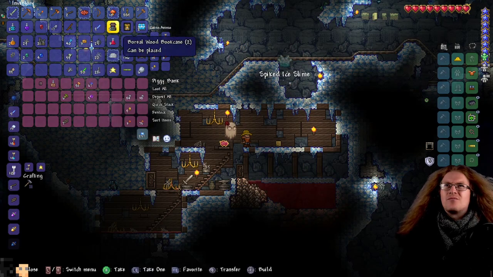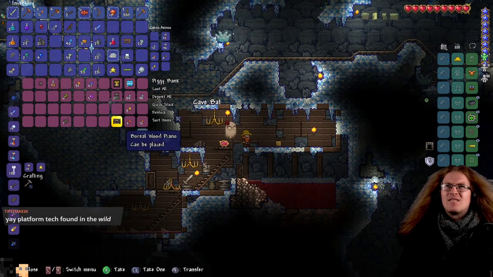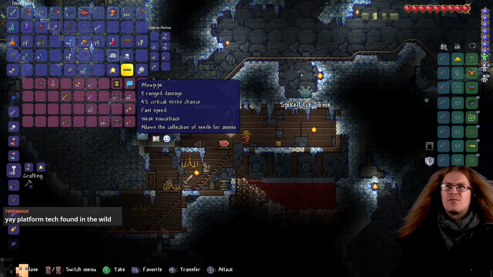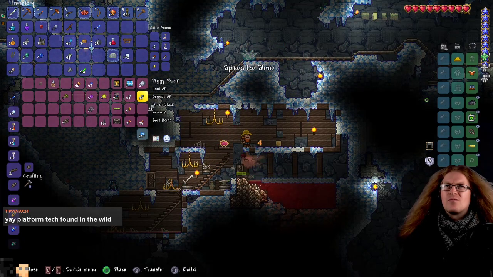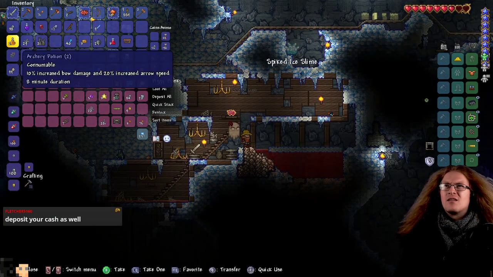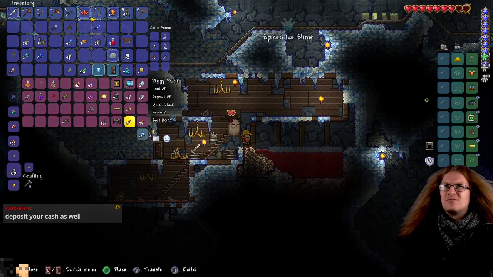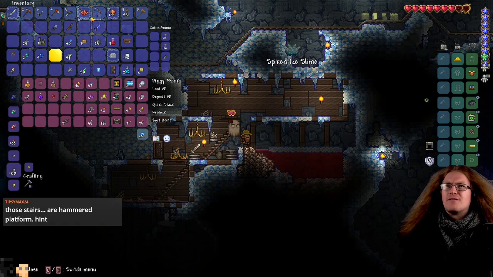I grab everything. Now put the painting in a piggy bank. Put a chest in a piggy bank. Oh, I got a wood piano. Cave bats having a bit of a righteous one. Okay. Hey, we got a ton of gold here. Like, for this adventure.